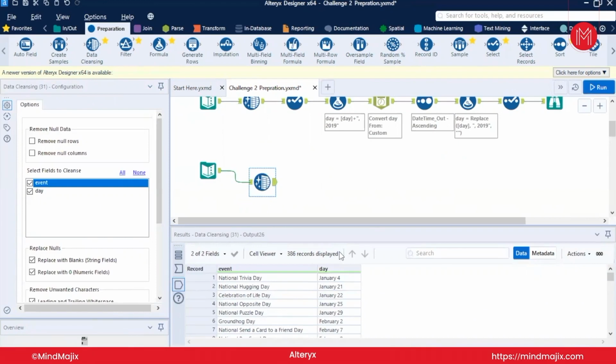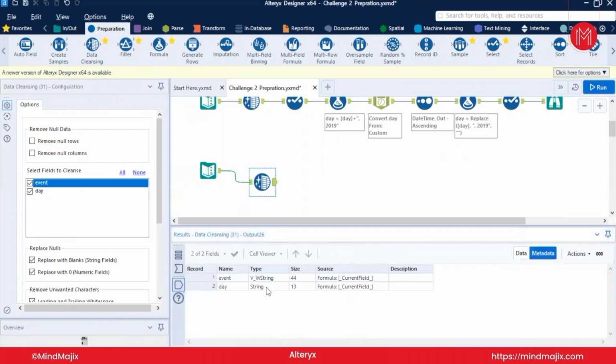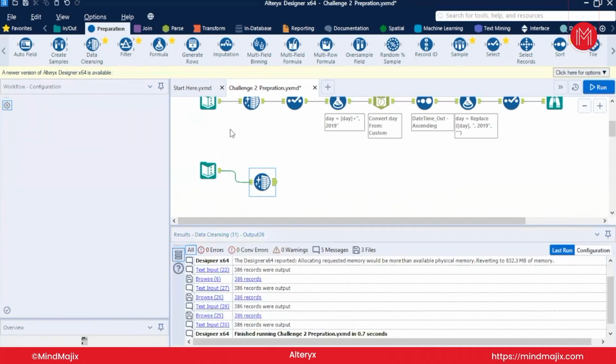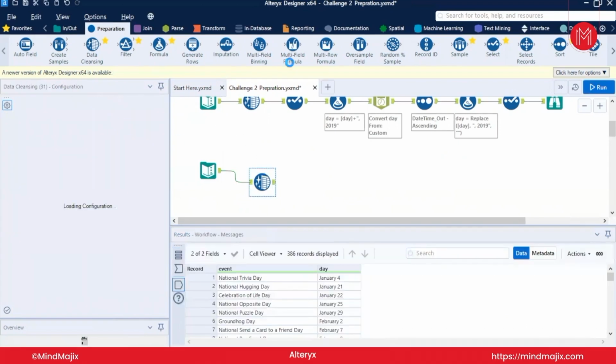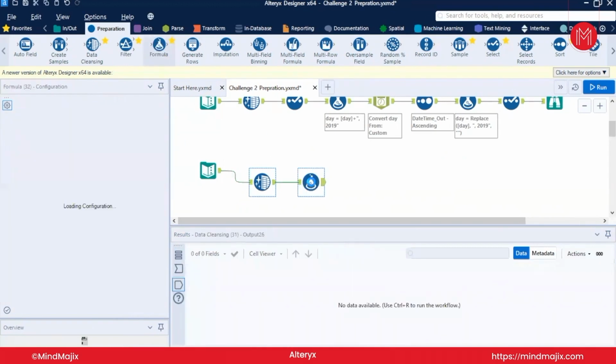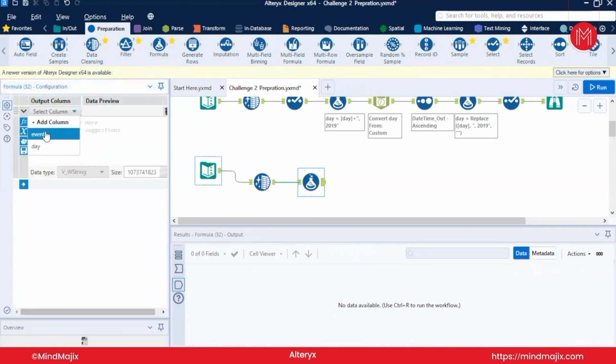Next, what we need to do, here we have string, but we have to make it date first to sort. You can see this is string. We have to make it date to sort. So how are you gonna do this? This is relatively very simple. You just use a Formula tool over here and type the expression.